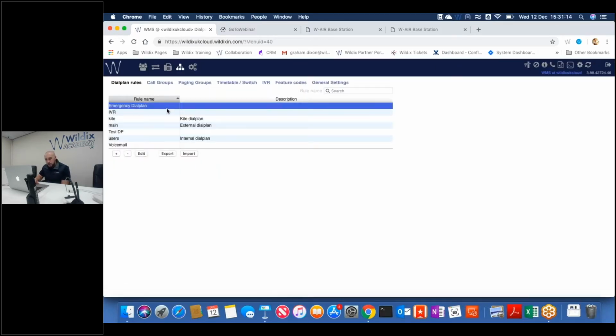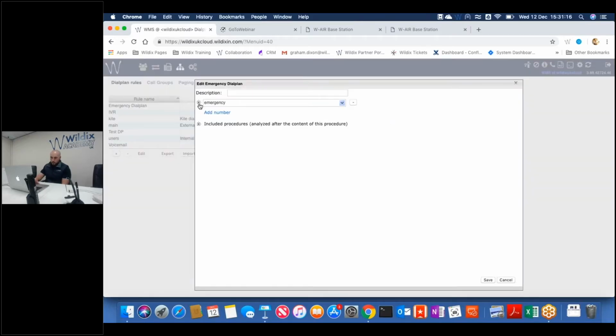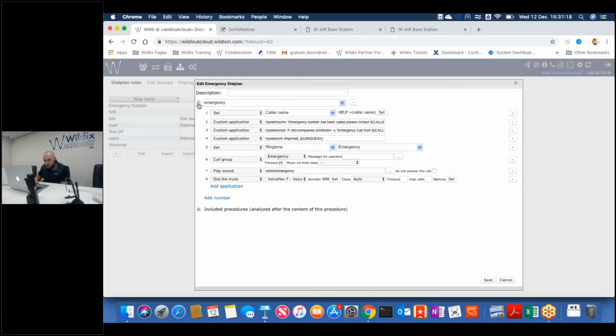So if I go into my emergency dial plan, click edit, expand on my emergency dial plan, I can see what I've got. So when I press it, it's going to pre-append the number with help, so people know that someone's pressed the alarm button. Not only that, it emails so that the person receiving it, or it could be a group mailbox, can receive that to say, okay, the emergency button's been pressed. It's got a timestamp against it. I can see where it's coming from. So it gives all of that functionality as well.